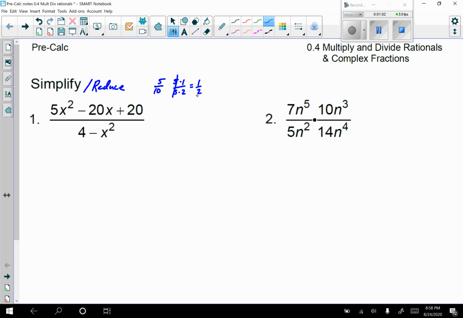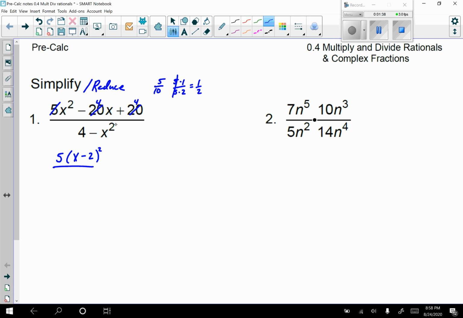So on number 1, we cannot cross out the x squared because we have parts of addition and subtraction in there. Factor first. All right, the numerator. Go through our factoring. We've got a GCF in this, so that's 5. If we want to do this a little bit quicker, we can take the 5 out, and that's x squared minus 4x plus 4. That's going to be x minus 2. And if you notice, this one's a perfect square. We could say x minus 2 times x minus 2, or just squared.